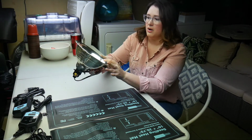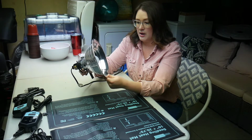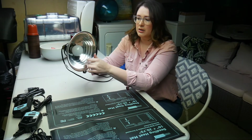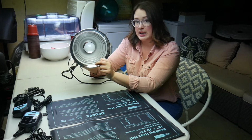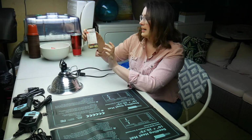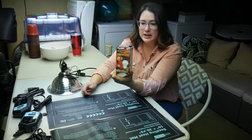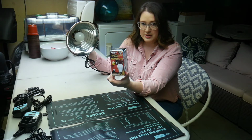So these are just little clamp shop lights and they're really inexpensive. You can get these for somewhere between, I think, $5 and $10 each. And they do a pretty good job. They're reflective on the inside, so they will give off a pretty good amount of light. And I put a grow bulb inside of them. The one that I've used and had a lot of success with is these Miracle LED Absolute Daylight Spectrum grow lights. And you can get these on Amazon. They are really, really great for something like this.